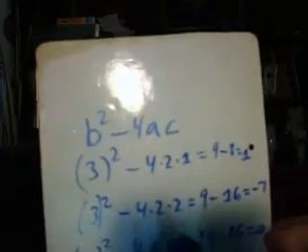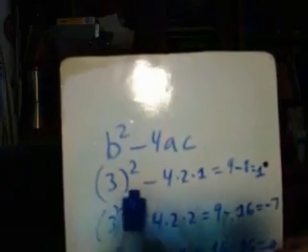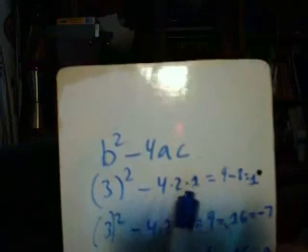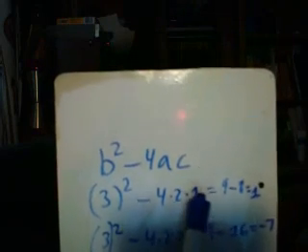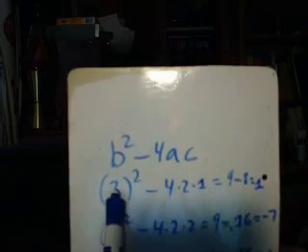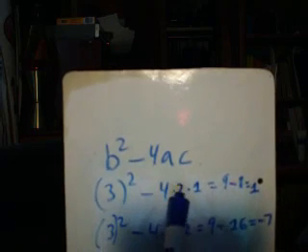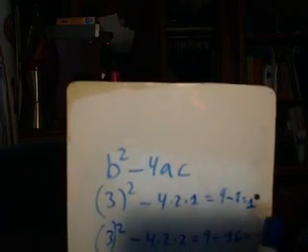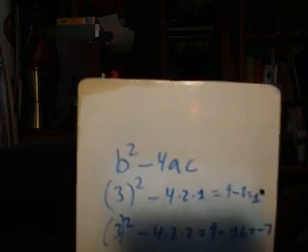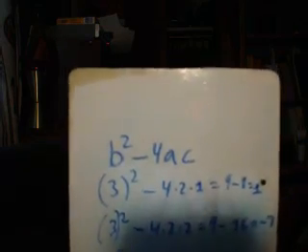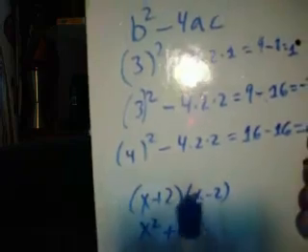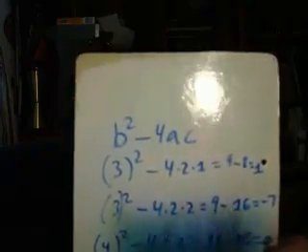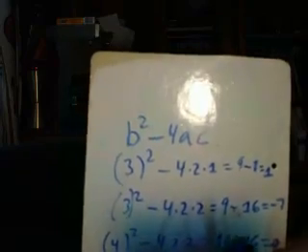And if you solve this, you're going to have the determinant for the quadratic equation. Well, let's take a look at the first one here. Let's say that b is 3, a is 2, and c is 1. Well, 3 squared is 9, and 4 times 2 times 1 is 8. 9 minus 8 equals 1, so therefore you're going to have two real numbers. Just like here, x plus 2 and x minus 2. You're going to have two real roots of that quadratic equation.